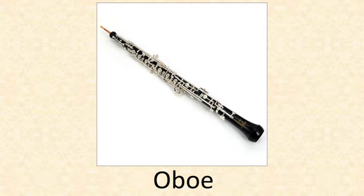I wish I had an oboe to let you listen to, but because it is a double reed, it produces a very different tone than the clarinet. The oboe might sound like this.